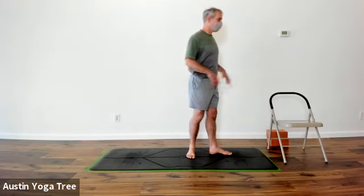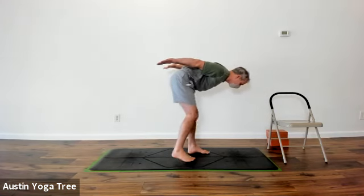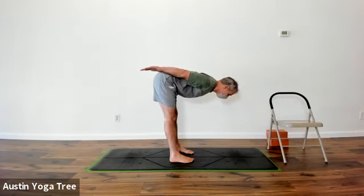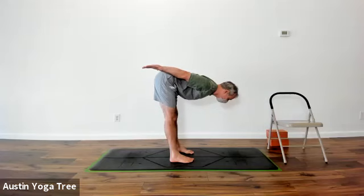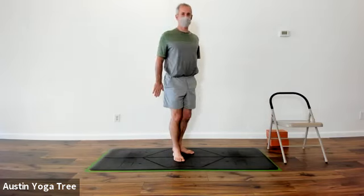Let your arms go, sweep your arms back. Take your hands slightly above your hips, extend your arms back. Extend your thighs, press your thighs back, extend the chest forward, and slowly inhale, come up. Turn to face the front, feet together. If you prefer feet hip distance apart, take them hip distance apart, it's fine.